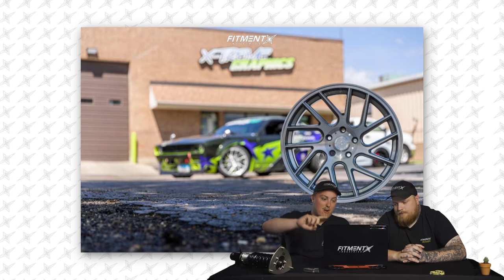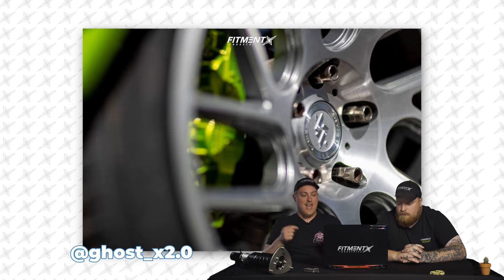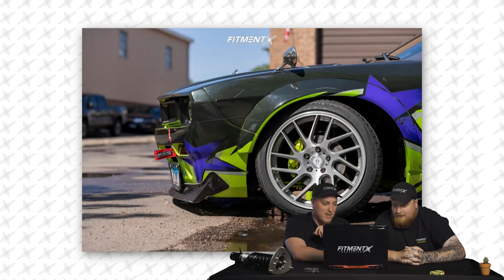On our very own Artisa Artformed Elders, 18x9.5, plus 35, and he actually has a staggered offset on here, so I think he's got plus 22s in the rear. And then some General G-Max tires, and some BC Racing ER coilovers, so the big boy coilovers, the external reservoir, multi-adjustable. Everything's an acronym today. Yeah, acronym day.